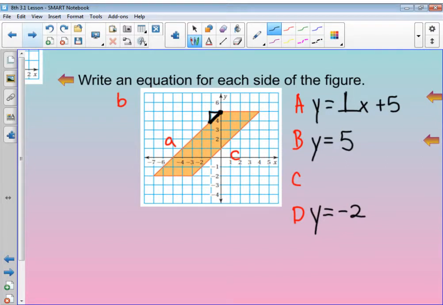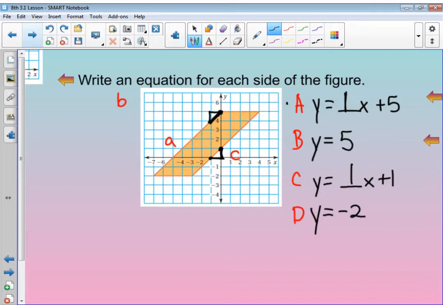Okay, so now let's go ahead and look at C. So once again, I like to identify where it crosses the y line, which is right there. So y equals something x, and then it's crossing the y line at +1. So +1 is going to be the back half. Now if I go through and do my slope, here it's crossing another corner. So our rise is 1, our run is 1. We get 1/1, which is the same as just 1.